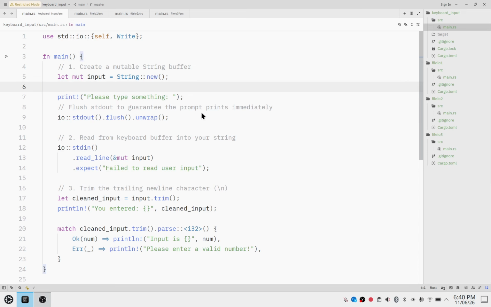Then we will look at three file input output programs. The main module is stdio and we import write. So to take input, keyboard input specifically, we need a string, okay? And once we have our string, we print "type something". This is not println. You can use println as well. And after that, we flush the standard output.